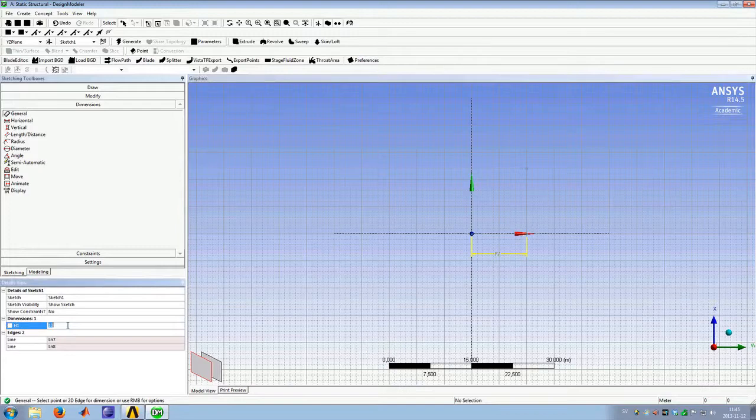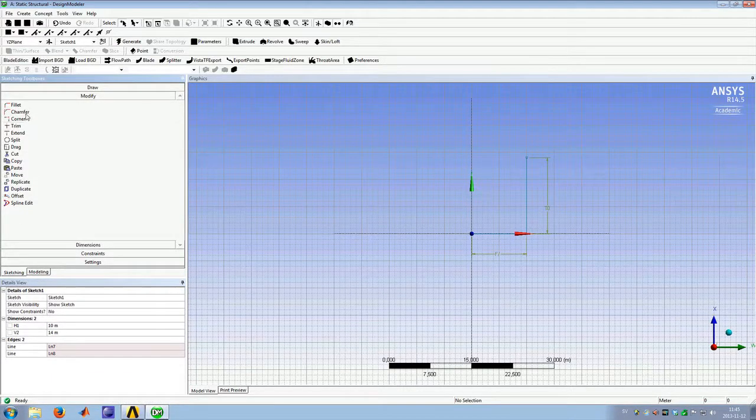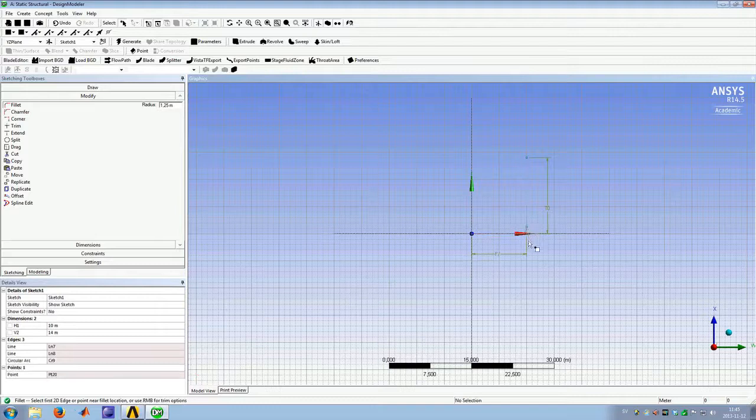So my ship, in this case, the half width of the ship is 10 meters, and the total draft of the ship is 14 meters, like that. I'm also going to put in a radius here of 1.25 meters between the bottom and the side, like that.